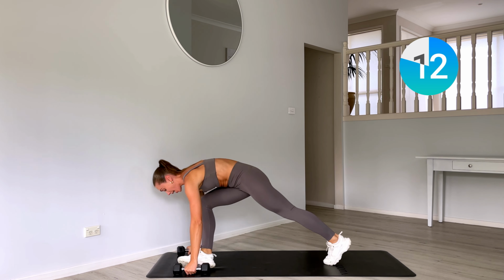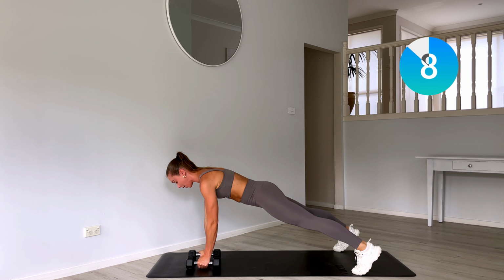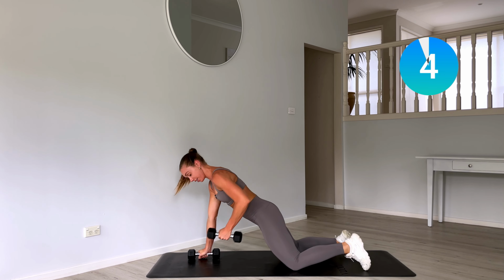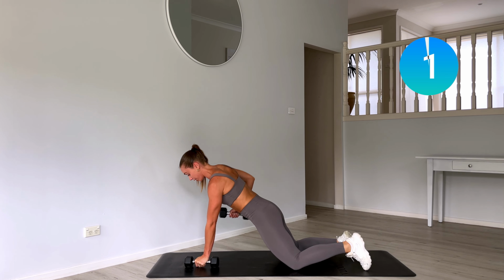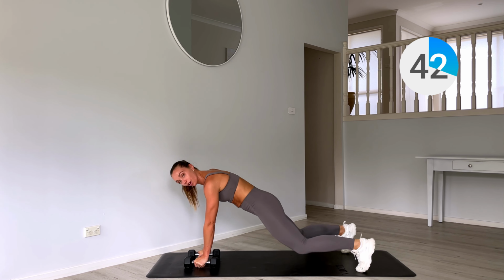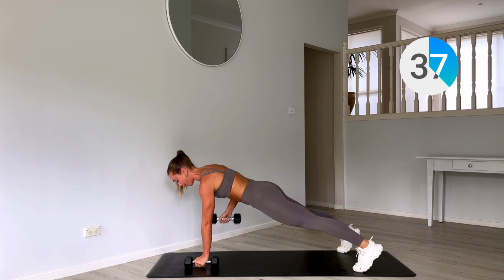So coming into a high plank, alternating right to left as you squeeze that weight up to your hip. Now, option to do this on your knees. Off you go. So you're either on your knees in a half plank or join me in that full range, high plank renegade row.